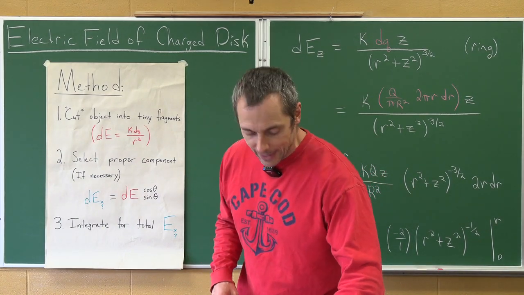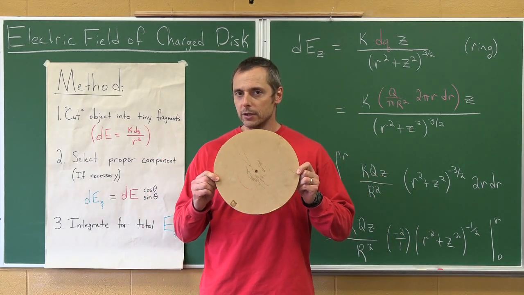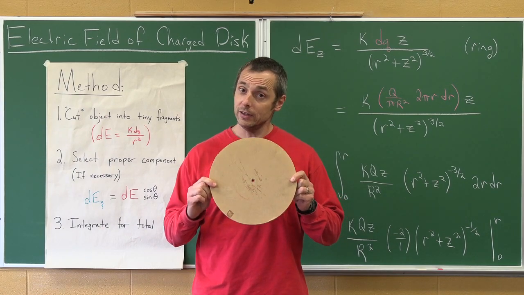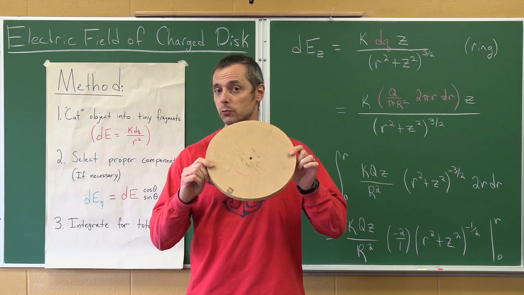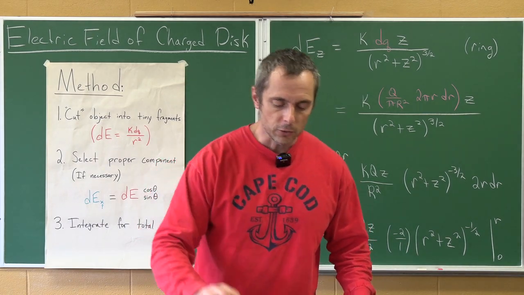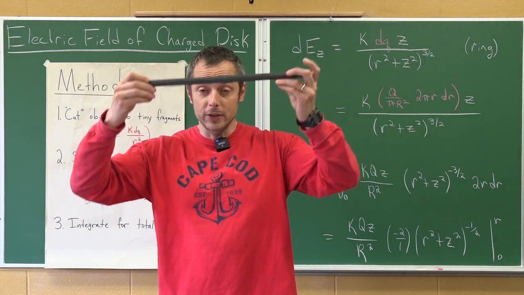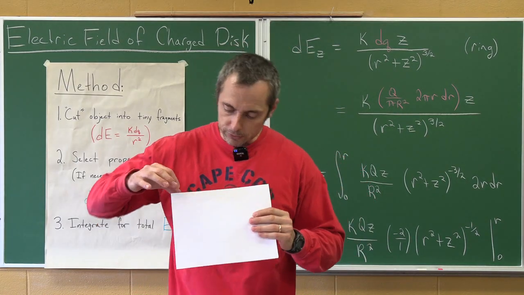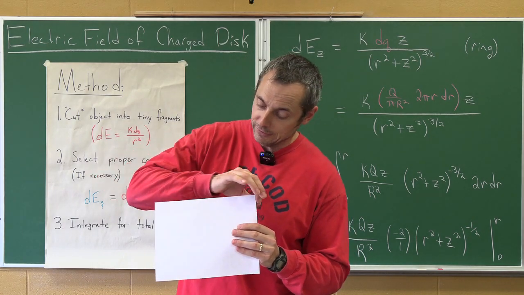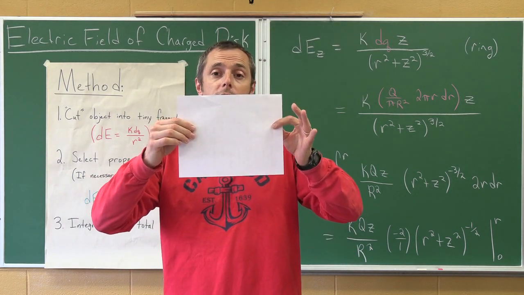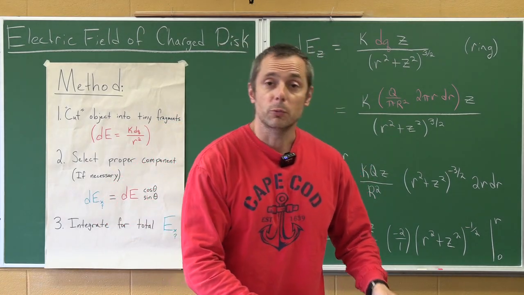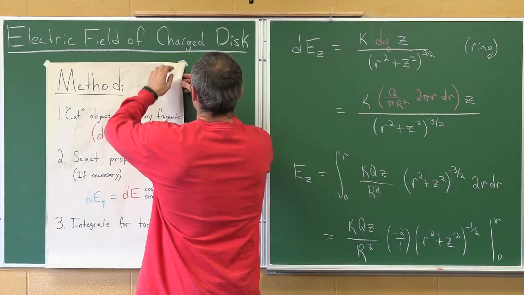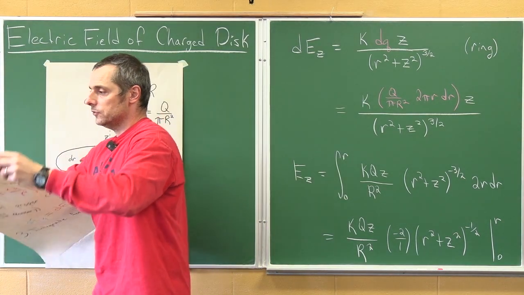So that's the process. But now, in this topic, we're going to move to a two-dimensional surface. And what you need to do in that case is technically perform two integrals, because we have charge spread over two dimensions. So we can't just integrate over the bar once and we've integrated over all the charge. In a sheet of paper, we'd have to integrate and add up all the parts of the charge with respect to x, and then y to get the total contribution of the entire sheet of paper. So we're going to have to do something similar for a disk. Okay, so let me remove this and begin with today's actual notes.